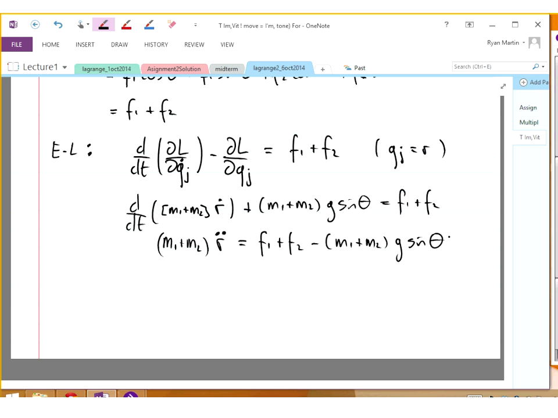And so that's exactly Newton's second law. Remember, r increases if the masses move upwards along the incline, so positive r acceleration has the same sign as the F1s and F2s. Of course, physically the system's going to move downwards if these are forces of friction. So I guess we didn't have to call them forces of friction. We could call them any non-conservative forces. That's probably something I should change in the notes.